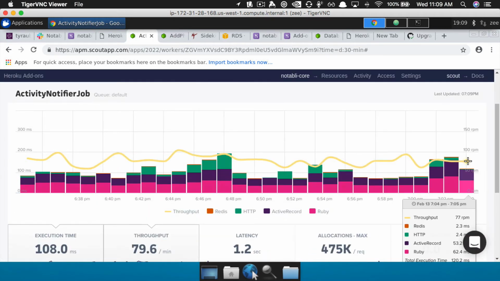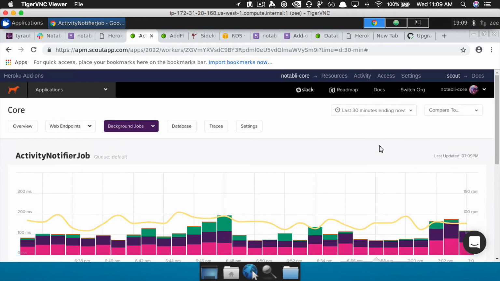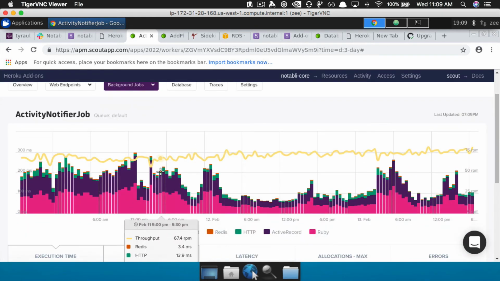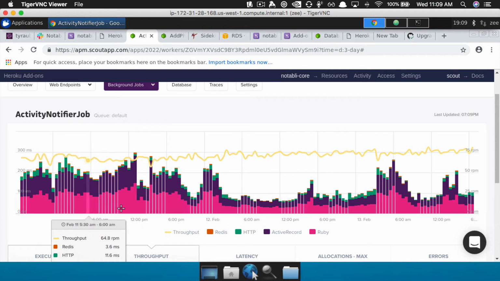So what is the time? It says the time is now 7:05 p.m., and I feel like that is what time it is in UTC. So if you look at the last 3 days for activity notifier, this is the 11th, and here's the 10th around 7:89, and then everything's normal, and then we kill the app, right? It's trying to recover.